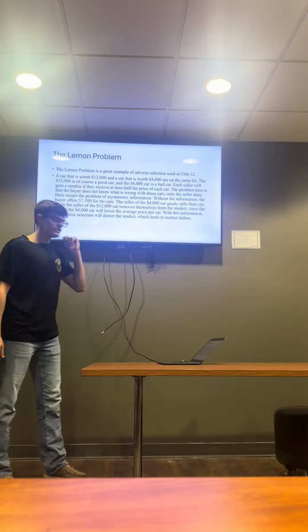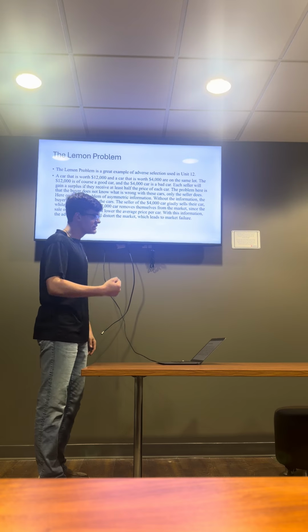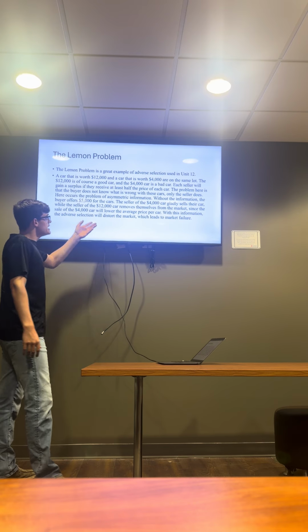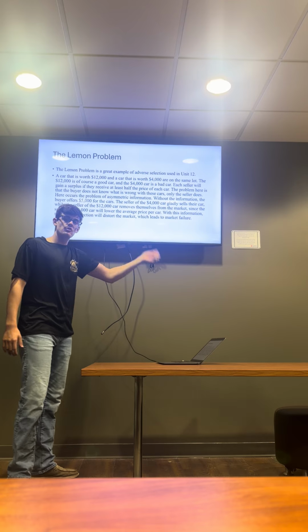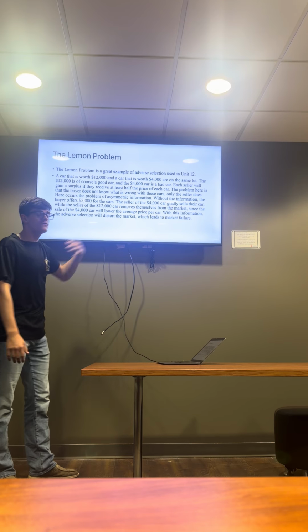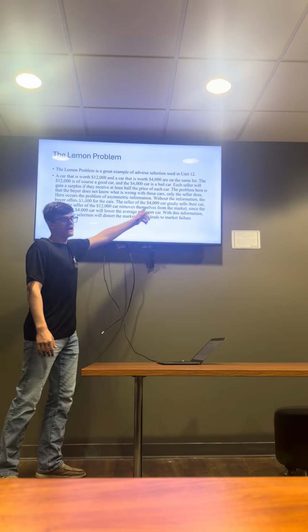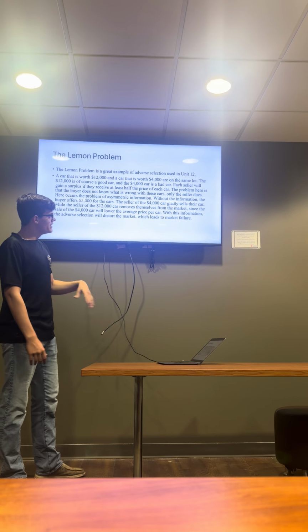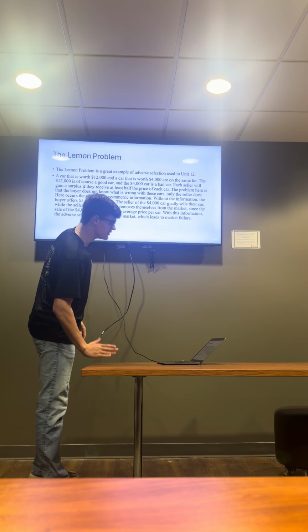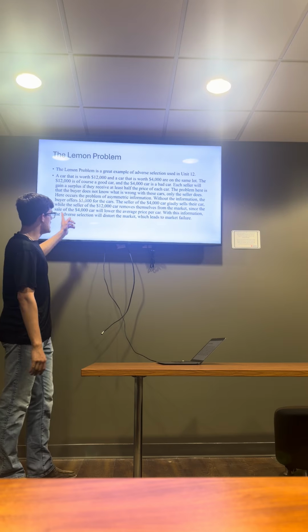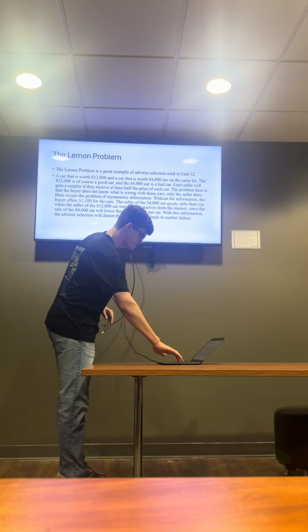Without the information, we then offer $5,000 to each seller. The person that owns a $4,000 car will gladly sell because they are getting more than what they asked for, while the person that sells a $12,000 car will remove themselves from the market, since the $4,000 sale will lower the average price per car. Then, as the average price keeps dropping, more people fall out of this market. This will then distort the market due to adverse selection, which then leads to a market failure.